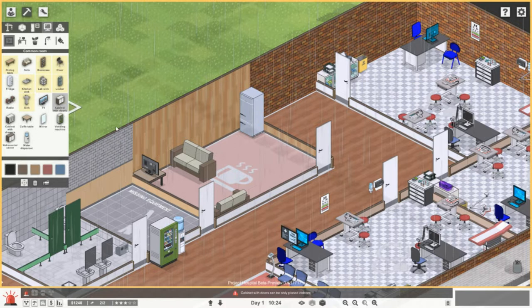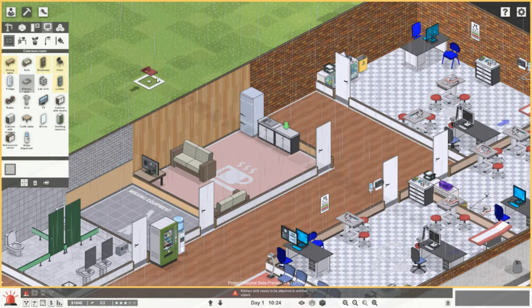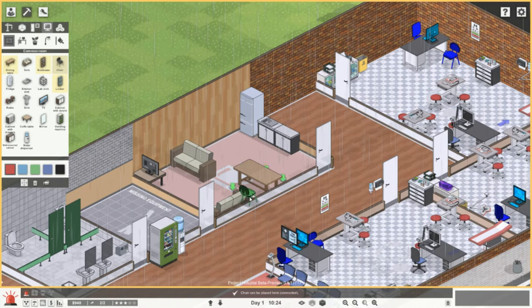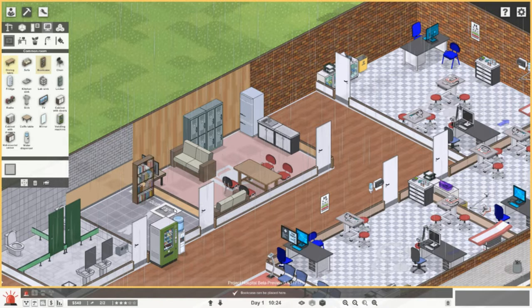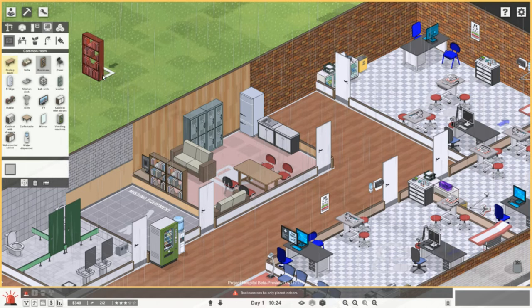Cabinet like that, with a kitchen sink in there. We'll give them a dining table. Actually, I'll put it on this wall, of course with some chairs around it. Oh, you pain. There we go. We'll put some lockers there, and we'll put a couple of bookcases in as well. So it's not a big staff room, because of course this is just a chill out area for this group of staff.